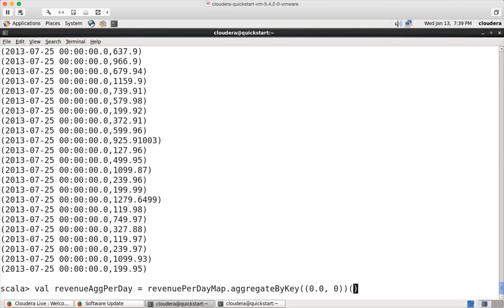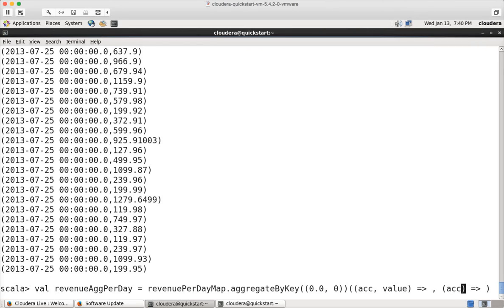And then it takes two more parameters, and each parameter is nothing but a closure function or anonymous function. So we have to implement the functionality also. Let's name the parameters accumulator and revenue, or value.